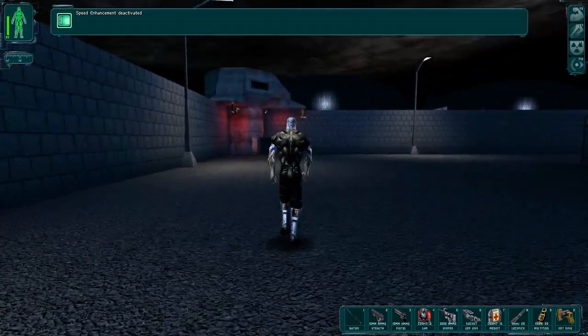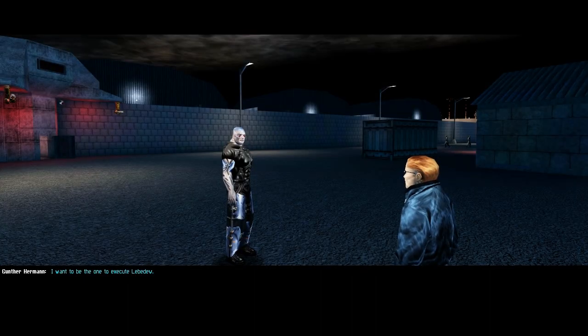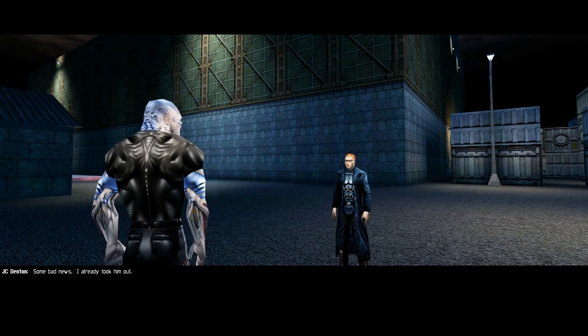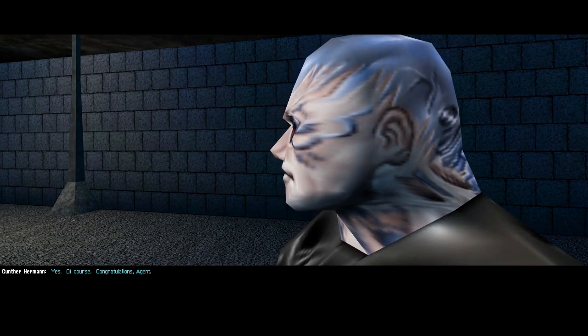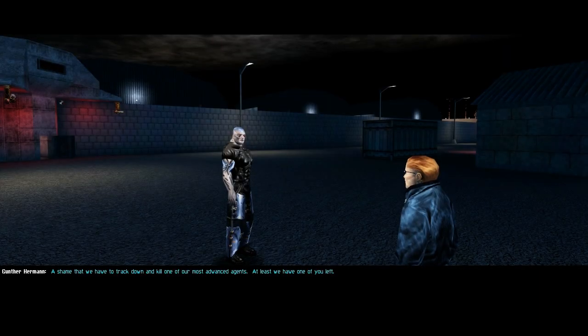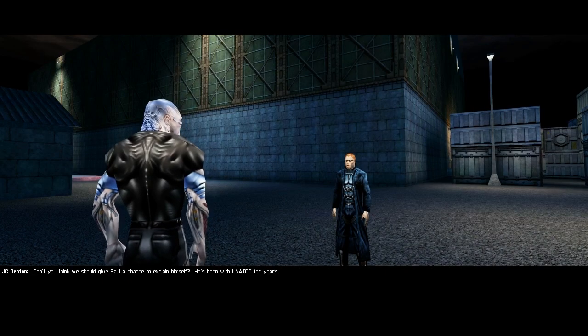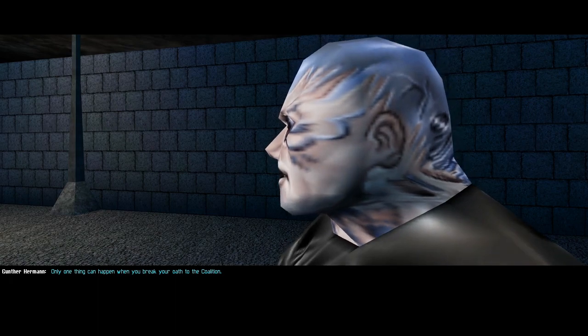And here's the man himself. Manderley has assigned me the peacekeeping occupation of the airport. Standard procedure, it appears. I'm sure we can count on you. I want to be the one to execute Lebedev. Some bad news. I already took him out. Yes, of course. Congratulations, Agent. Hey, about my brother. A shame that we have to track down and kill one of our most advanced agents. At least we have one of you left. Don't you think we should give Paul a chance to explain himself? He's been with UNATCO for years. Only one thing can happen when you break your oath to the Coalition.